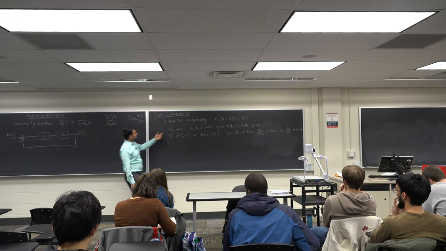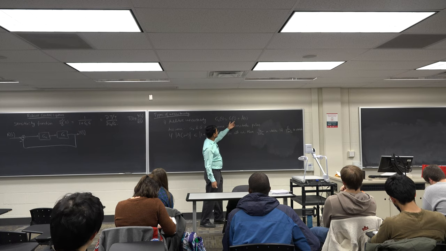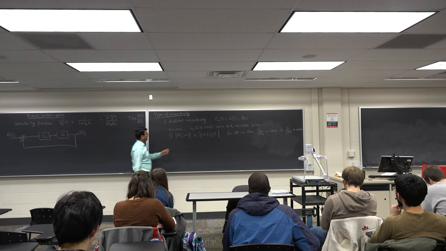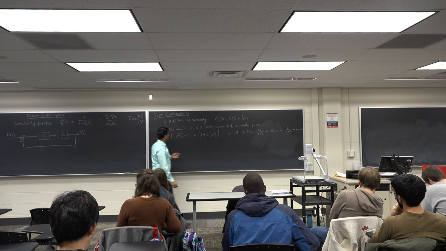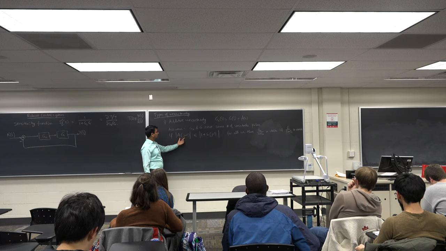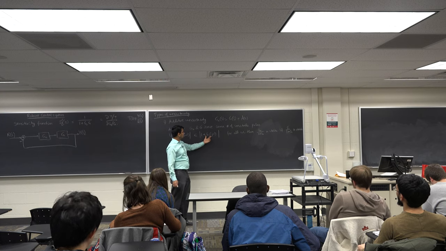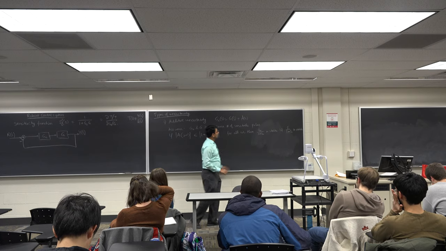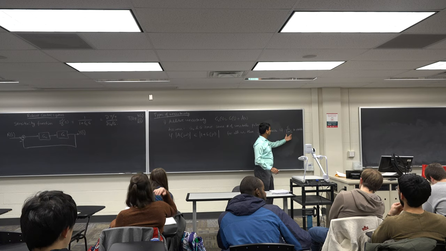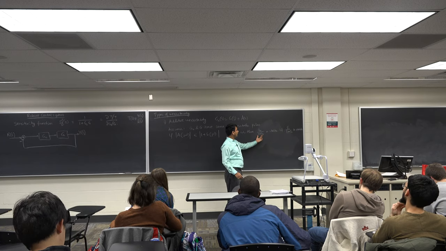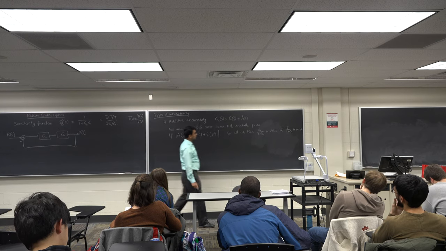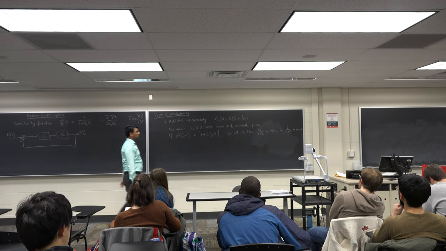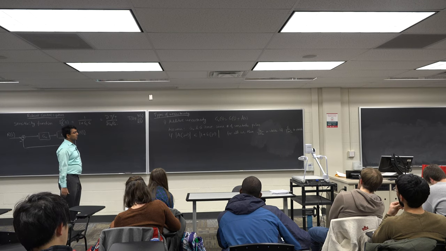And in the case of additive uncertainty, where your actual transfer function differs from the transfer function you have by just an additive factor, then assuming G_A and G have the same number of unstable poles, if the magnitude of A of j omega, so the uncertainty magnitude, is less than the magnitude of 1 plus G of j omega for all omega, so it has to be true for the entire spectrum, then if your nominal closed loop system was stable with unity feedback, then the actual closed loop system is also going to be stable. I shouldn't say original, I should say nominal, because this is the transfer function you have. This is an approximation to the actual system that you have. Okay?